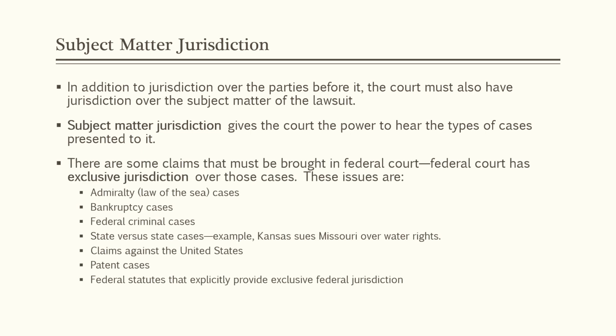Now, there are some claims that must be brought in federal court only. Remember, as we discussed, state courts are courts of general jurisdiction, meaning they can hear pretty much every case, right? The exception are the federal jurisdiction cases only. There are certain cases that you cannot bring in state court that you must bring in federal court. Federal court has exclusive jurisdiction over those cases.